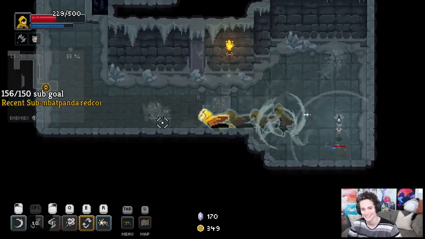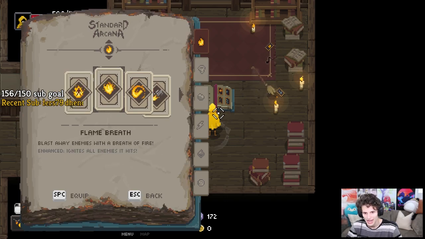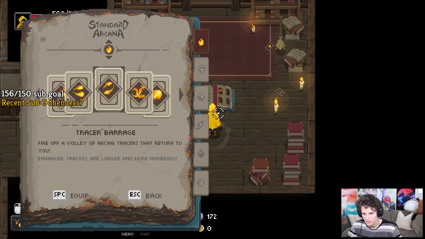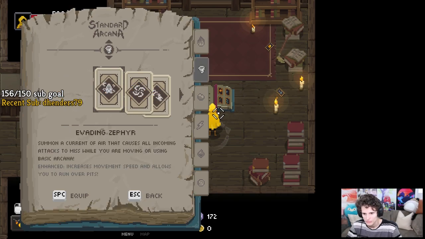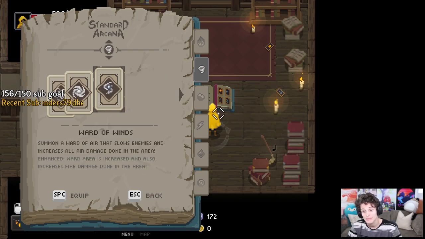What? That looks so cool. I'm actually really interested in these wards. So these wards right here, I have these flame wards, right? Where is it at? Where's the flame ward? Where are you? Oh, I don't have it in game. I have Ward of Winds.